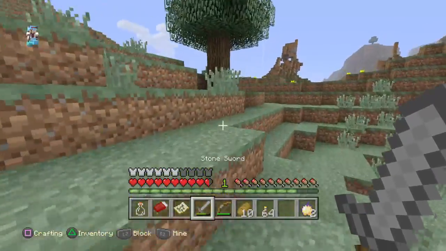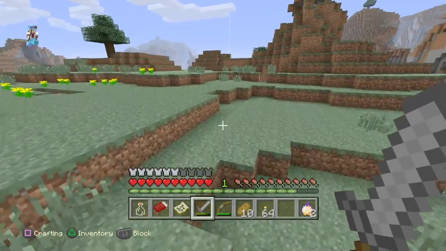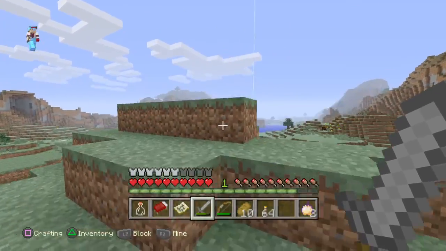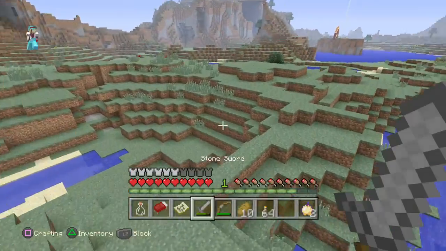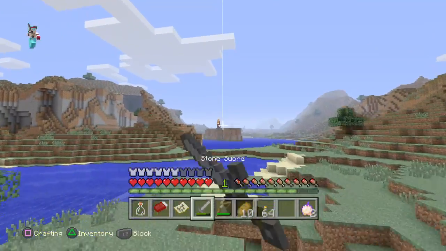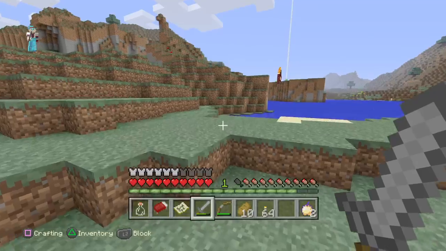So for some reason, okay, I found another beacon. So we have to head for the beacons because I think that's where the last piece of armor is. Yeah. So we're nearly here. Oh, that doesn't look good. Fire and explosions do not look good. Okay.